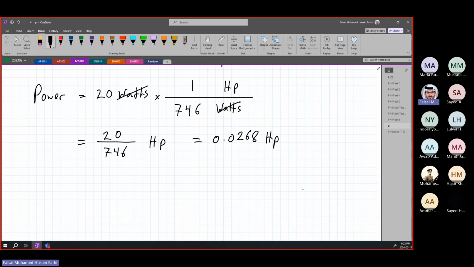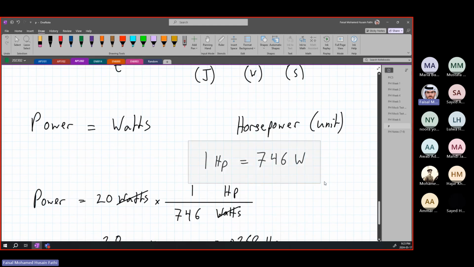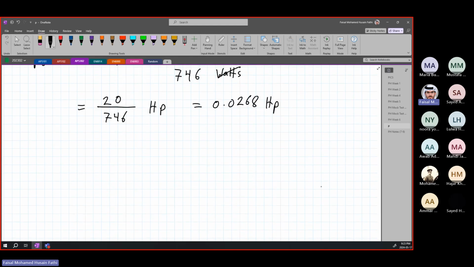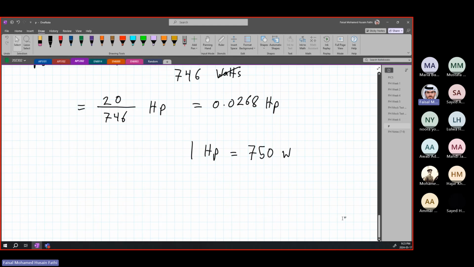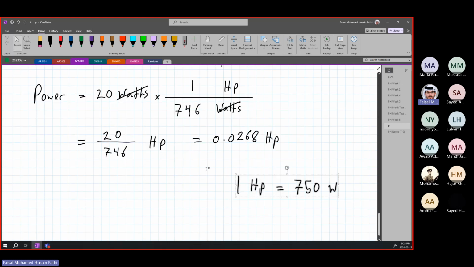Most of the time, so this is a more closer value, they say 1 horsepower is equal to 750 watts, just because it makes the calculation much easier. In the exam or in any test you are given, they will mention how much is 1 horsepower or how much you should consider horsepower. Same as gravity before, they tell you it's 9.81. Similarly, here they're going to tell you what to assume the horsepower rating is. All right. This way, you will always just be able to apply this equation no matter the power given.